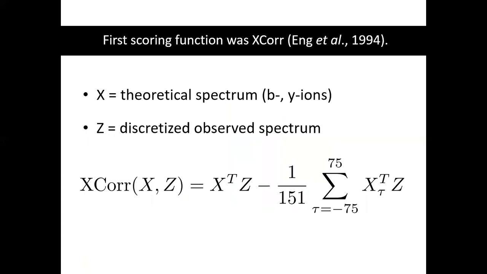X-score is usually viewed as a foreground score minus a background score. The foreground score measures how well the theoretical spectrum fits the observed spectrum, and the background score is meant to penalize how much shifted versions of the theoretical spectrum overfit to the observed spectrum. X-score remains extremely popular and in widespread use, despite being over two decades old. It's actually really difficult to get people to stop using X-score.